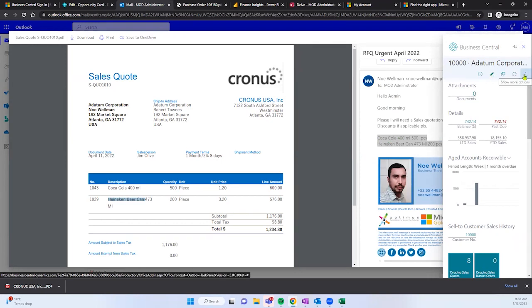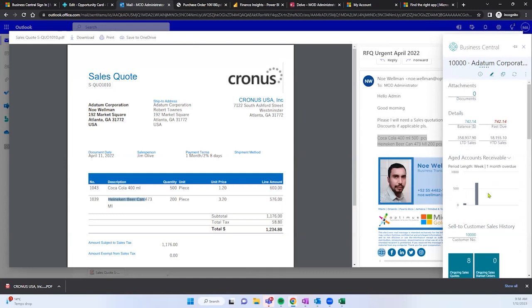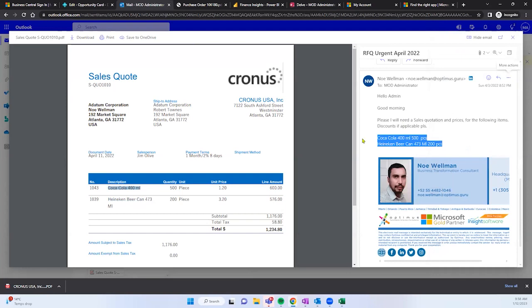And here, if I want to create a sales quotation or whatever, you can click on sales quote, for instance, to create a new document, and the algorithms are going to read the text of the email body to help you create the document. Okay, so as you can see, I have tested this functionality thousands of times. Sometimes it fails, okay, because there's an issue with the description or the grammar, right? But if the descriptions are okay, look at this, Coca-Cola 400 milliliters, 500 pieces. It just read this text and added the actual line for me. So it creates it for you.